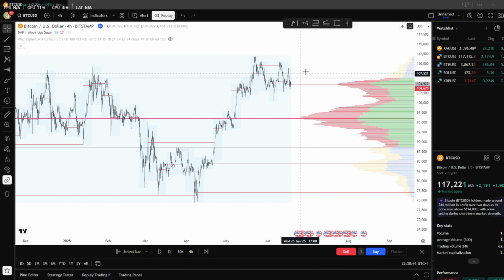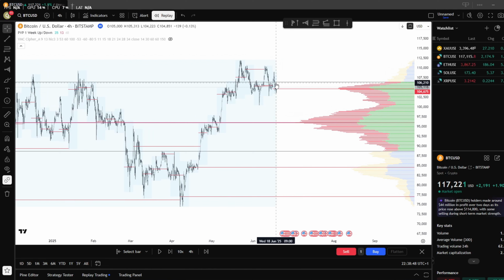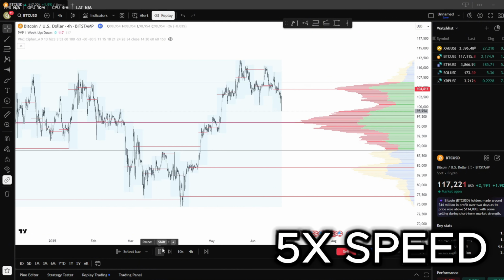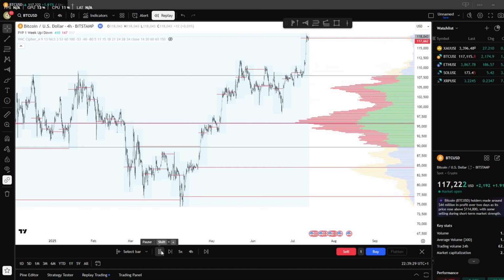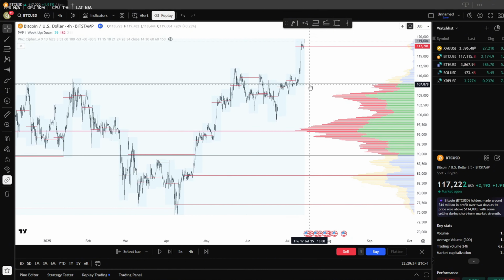So see, we're tapping on this value area high quite a lot, which isn't technically ideal, it's not favourable, to be honest. As I said before, the more you tap on it, the more it's likely to break. So if we keep tapping on this, it's likely we do push up a bit higher. But our main target, if we were taking shorts here, was down to this POC and ultimately the value area low. So you see, we kept testing it there, breaking the doorway to higher prices.